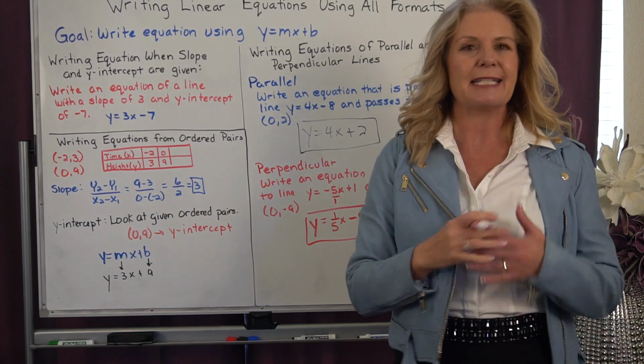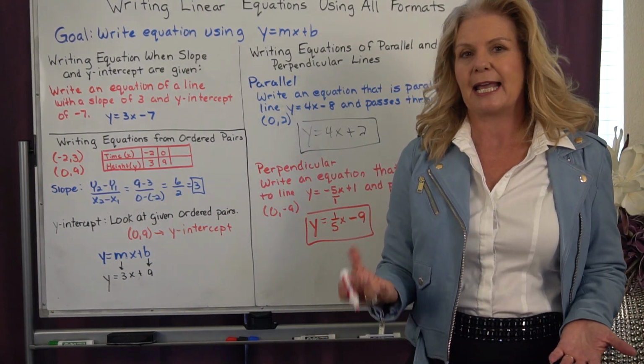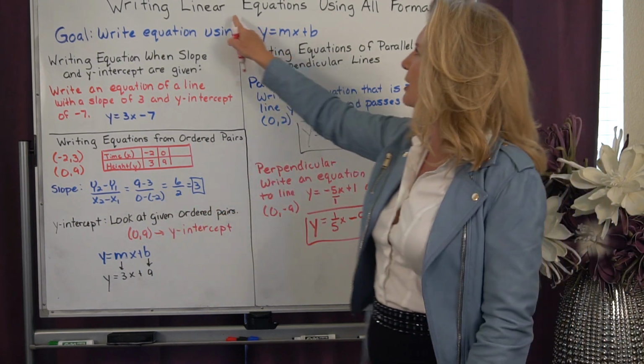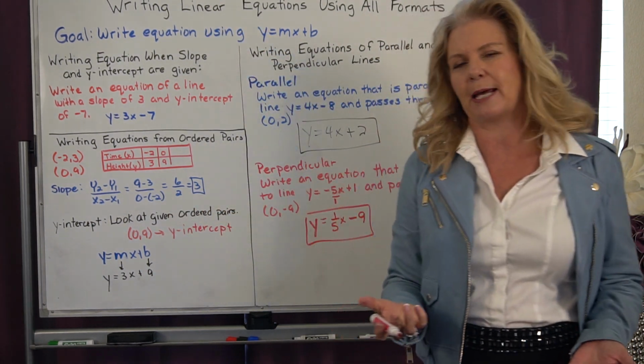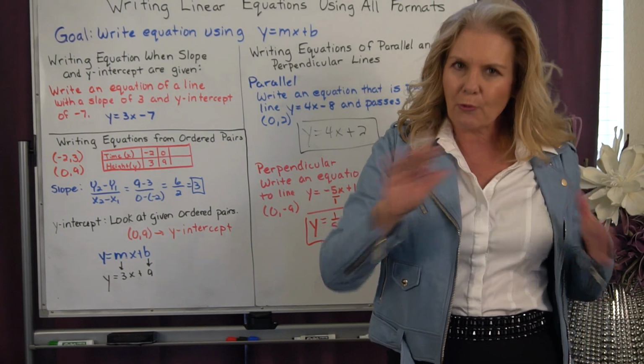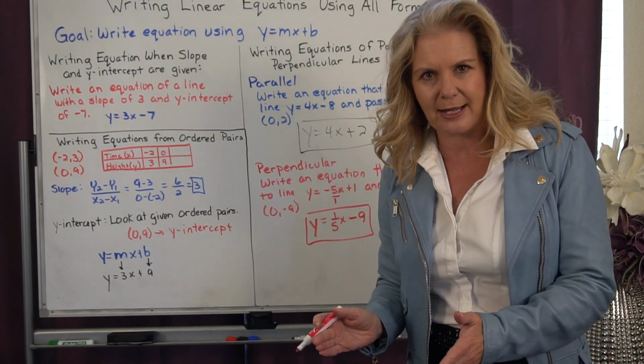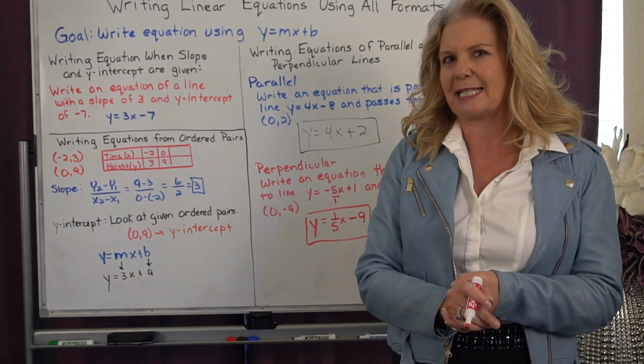So that's taking what you've learned in the past and being able to apply that into any type of situation when they're going to give you any information about a linear equation. No matter what they give you, you can always find the slope and you can always find the y-intercept. You just have to remember the steps.